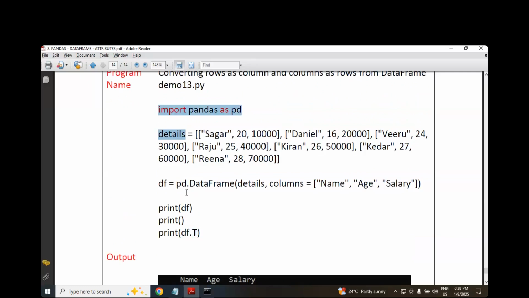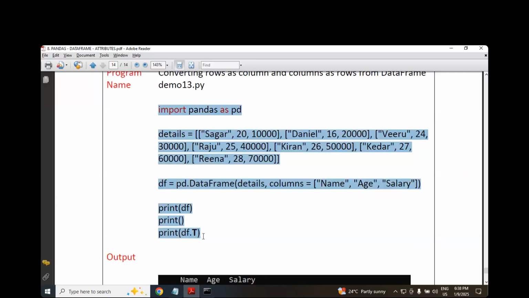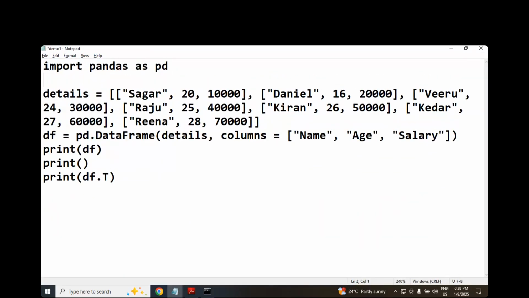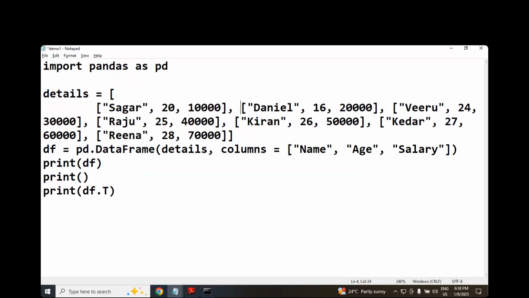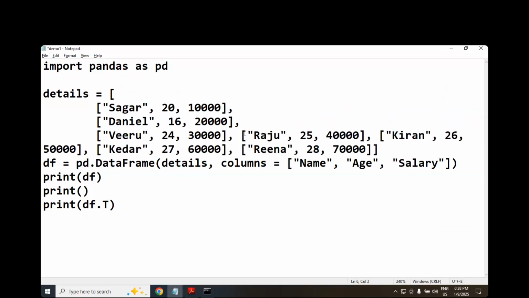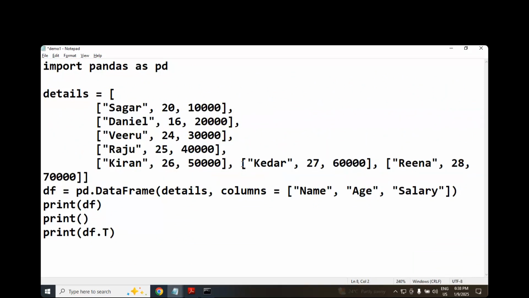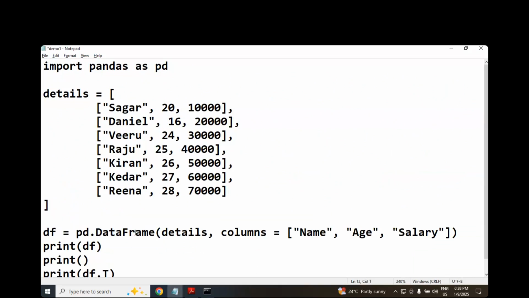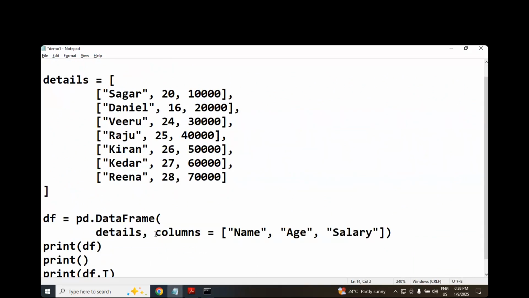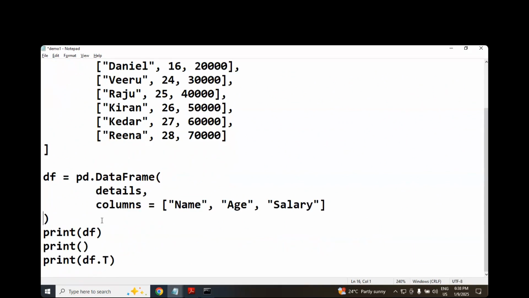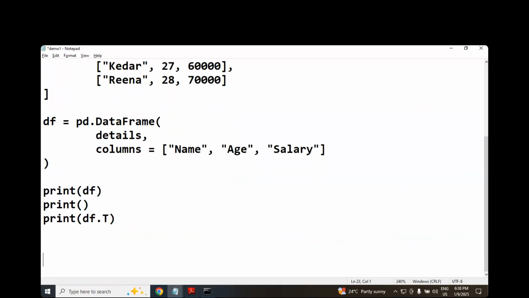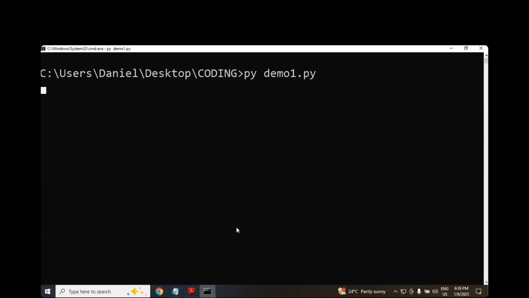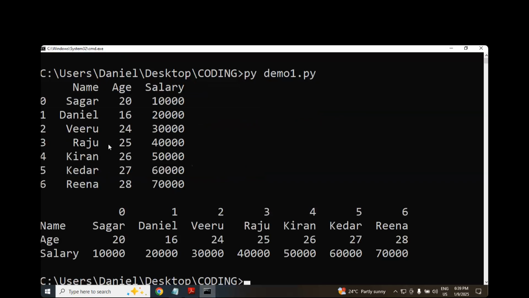Okay. Can I execute this example quickly? Today's topic is very important. Do a little practice for more clarity, and you will get an idea. Simple: we are creating a data frame and we are transposing. Yeah, good. We are good to go. Can I continue?